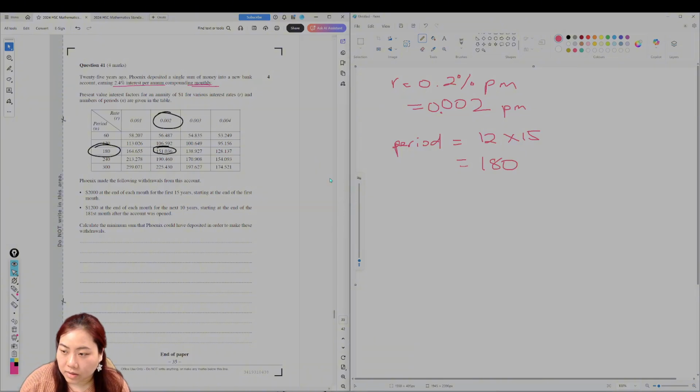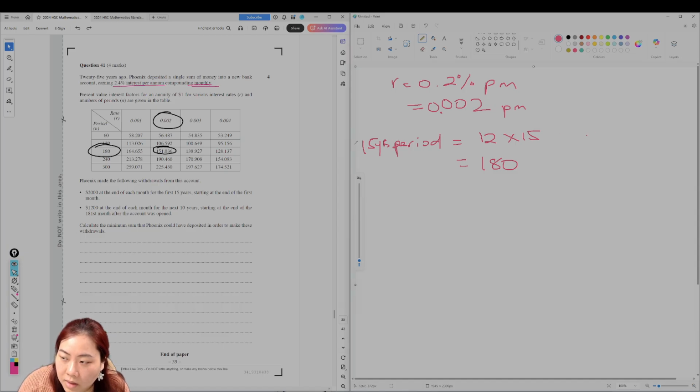This is actually a two-part question where we're looking at two different periods here, and it's a bit tricky. Because you'd think that you're looking for a 15 year period, which is 180 periods. And then you think you need a 10-year period, but that's not true. You actually need a 25-year period. You have to look at it like this: you take out 1,200 from the very beginning every month for 25 years, but for the first 15 years you take out an extra $800 because it's $2,000, right? Look at it like you're taking $1,200, but an extra $800 on top of that, if that makes sense. I'll do the calculations, maybe it'll come to you.